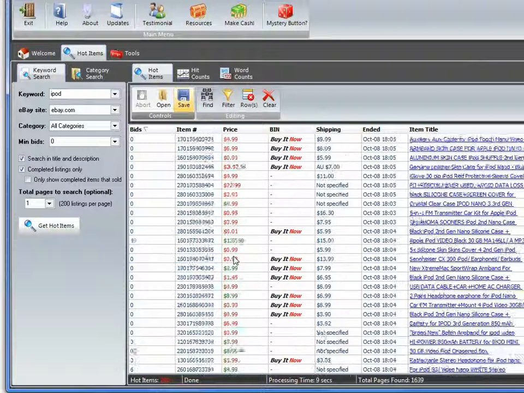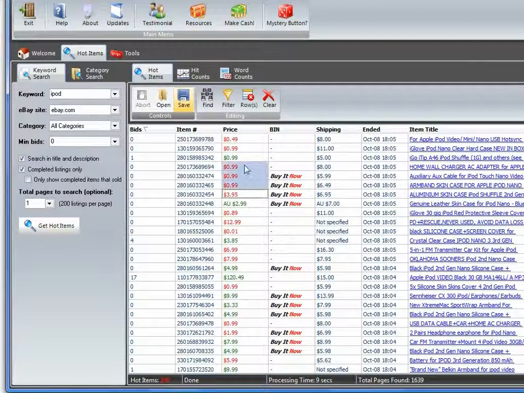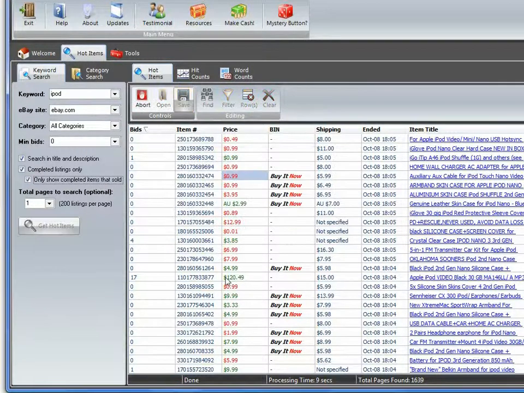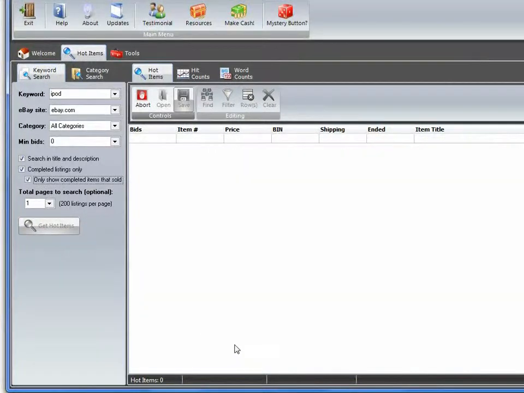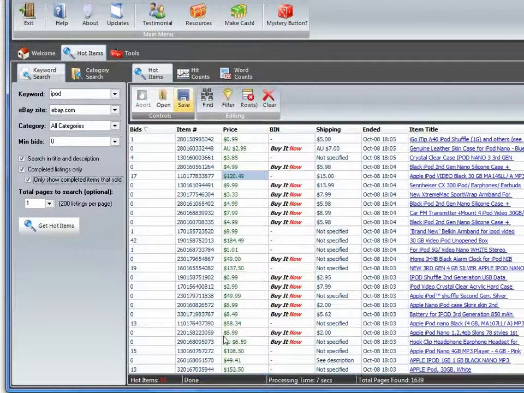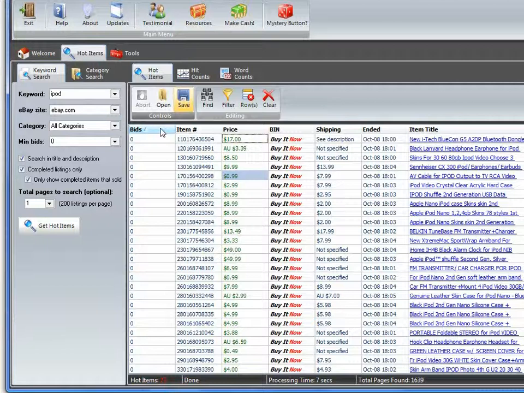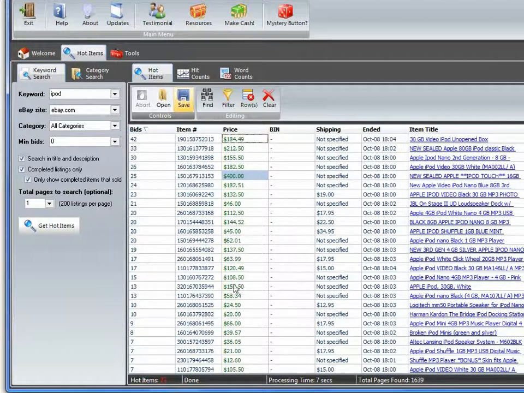Say you're not interested in the ones that didn't sell, like I'm not. I just want to see the ones that did sell. All you've got to do is click this little checkbox here and do your search again. And it should return just all the green items. And that's what it did here. There's only 73 instead of 200, and they're all green. So if you go through here, you can see that they all sold, and you can sort by the bids and see the different corresponding items here.